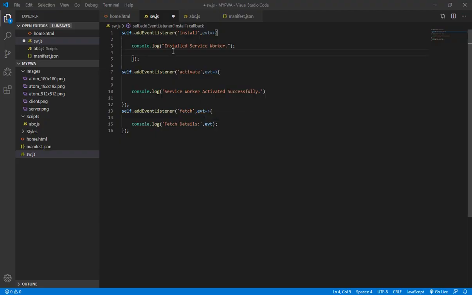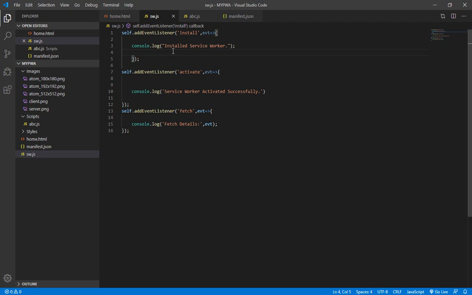In the previous lecture I demonstrated the install event, the activate event and the fetch event. These were the life cycle events that run at the back end when we are dealing with service workers. Today I am going to store the things that I have requested from the server, and when the response comes back I have to store those responses into the cache on my browser. So how can I do that? Let me show you this.